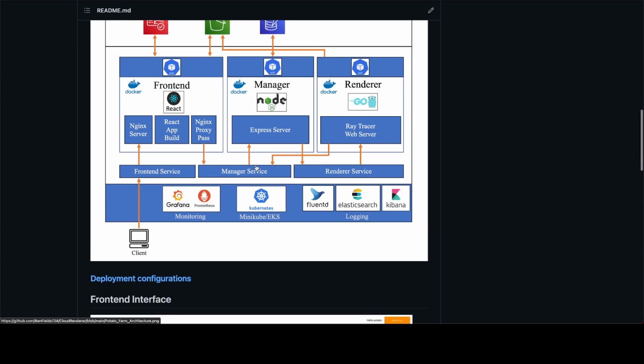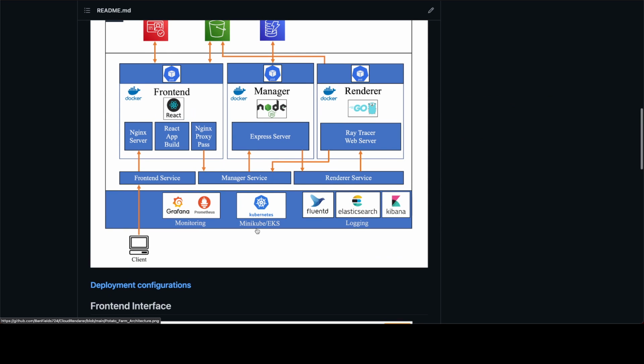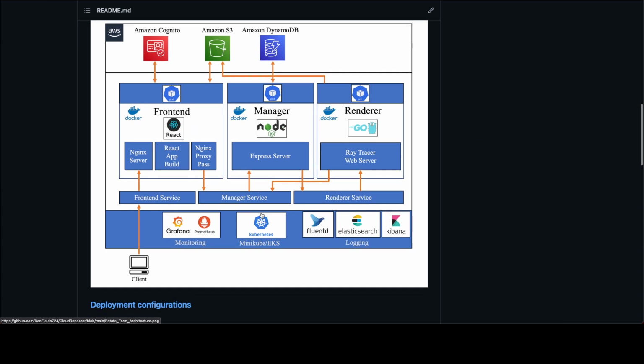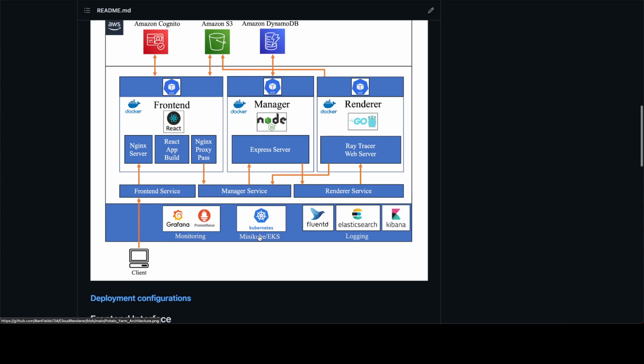I've actually tested this in a local Minikube environment, and then I ultimately deployed it into Amazon EKS, and it works the same, both ways. Just slight variations on configurations, but very, very comparable. So if you want to test something out like this on your local system, Minikube will do just fine. But if you have access to a cloud-based environment, it doesn't have to be AWS. It could be Azure or GCP. All those will get the job done.